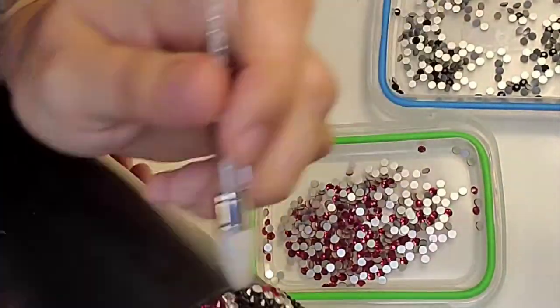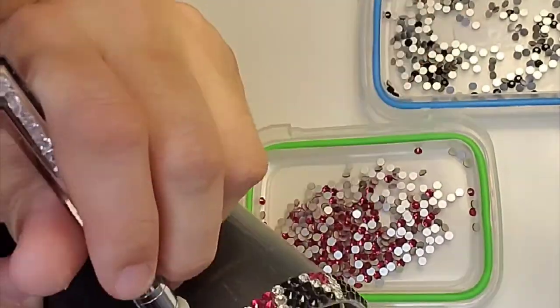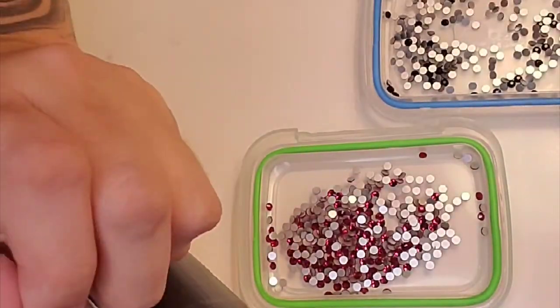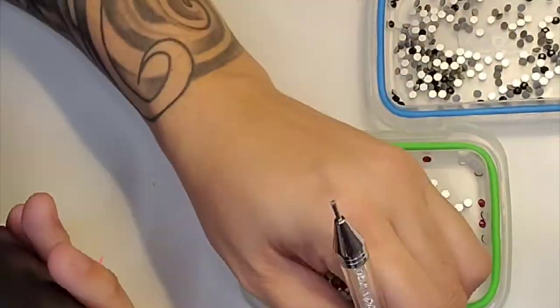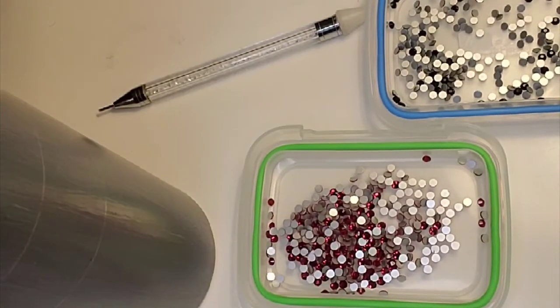Next, we're going to do 2 crystal, 4 red, 2 crystal, 1 red, 2 crystal, 1 red, and repeat. Next, it will be 1 crystal, 5 red, 1 crystal, 2 red, 1 crystal, 2 red, and repeat. Now we will be on the downward part of the red Harley Quinn diamond, and upper part of the black.